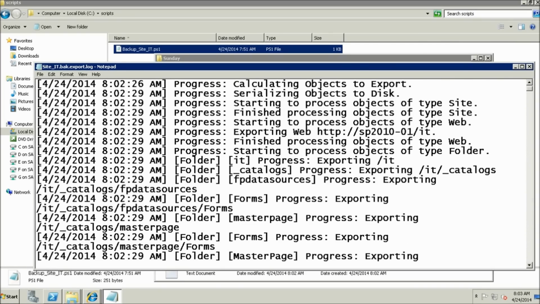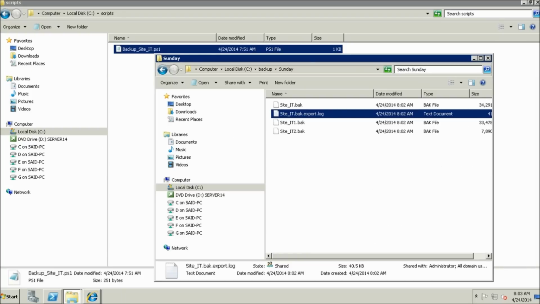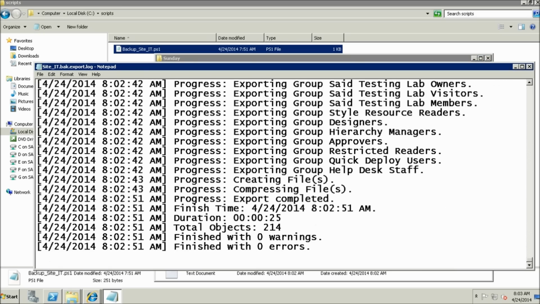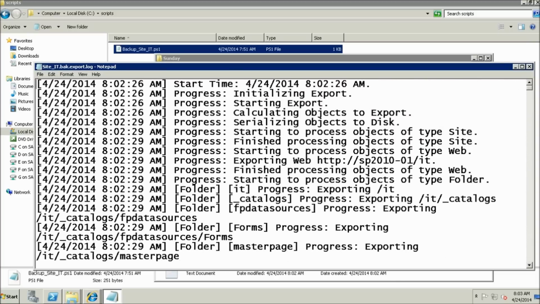And when you make an import, you will find the same log file with the .import.log extension. These are text files that show you if there is an error in backing up or restoring the site or the library or whatever.